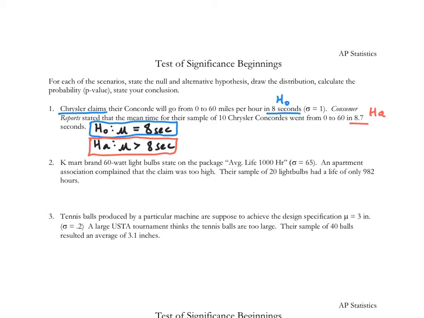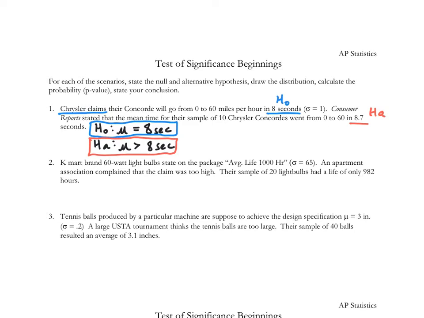Okay, so here we ask ourselves, when you buy a product, do you want it to last more hours or less hours? Is there an issue if it's more or less? For me, if I buy something and it says it's going to last 1,000 hours, and it lasts less than that, I'm going to be disappointed, right? If it lasts more than 1,000 hours, then I count myself lucky and I say, oh, awesome. I got a really good light bulb that lasted more than the expected time, right?